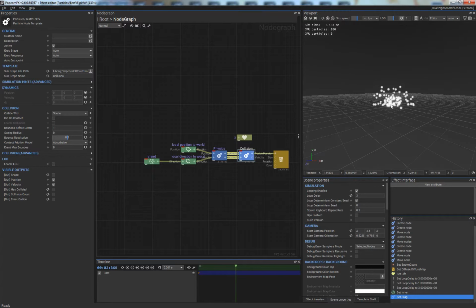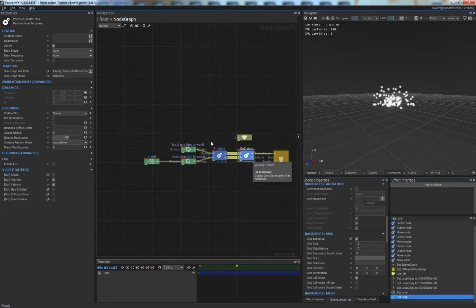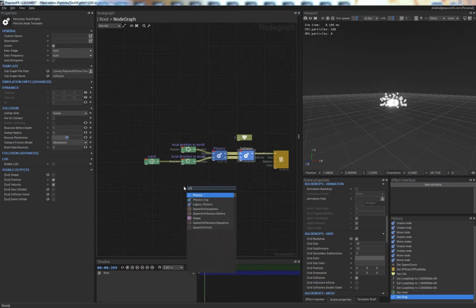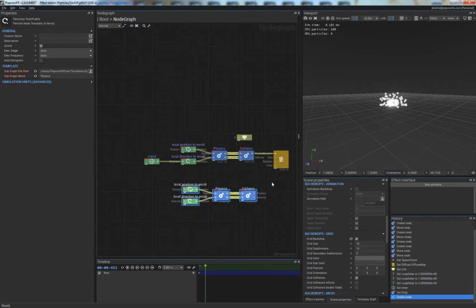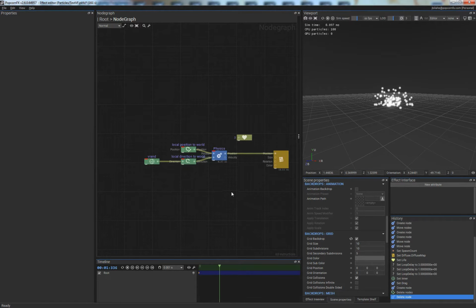So the particles spawn at the origin and they immediately bounce off because of the collision node. That's just because I used a rig. Instead of dropping all those nodes, I use the physics rig, which includes also the collision node. That's why I have it here, so I'll just delete that.